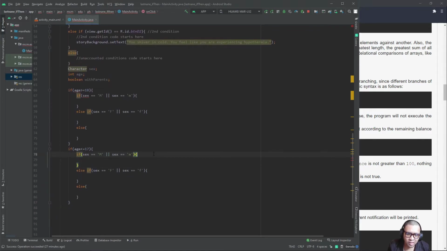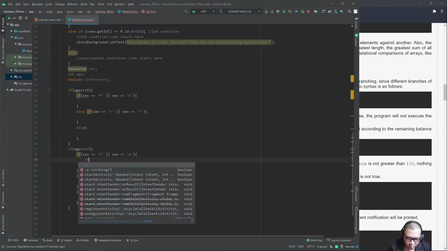Now we are going to create one more branch for this because typically minors would not be allowed in some establishments. For example, malls. You are not allowed close to malls if you are considered a minor nowadays. So let's say we created another one.